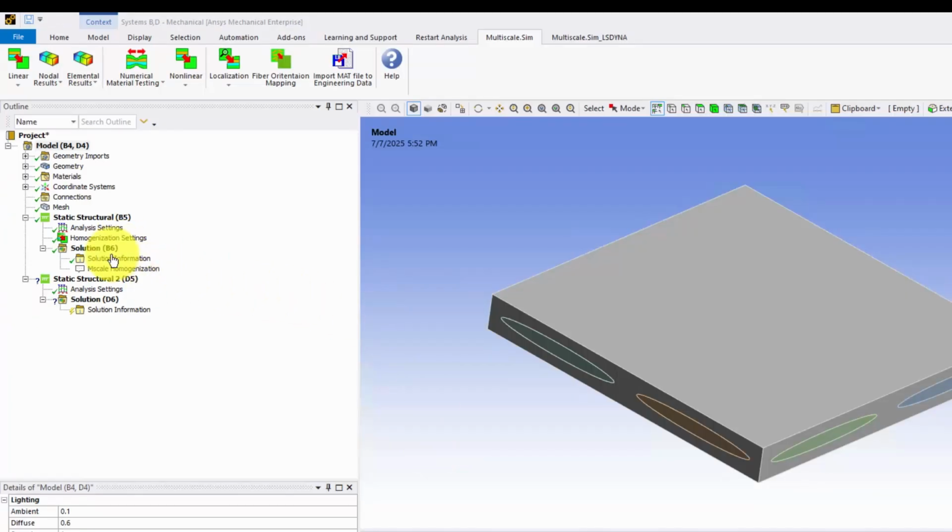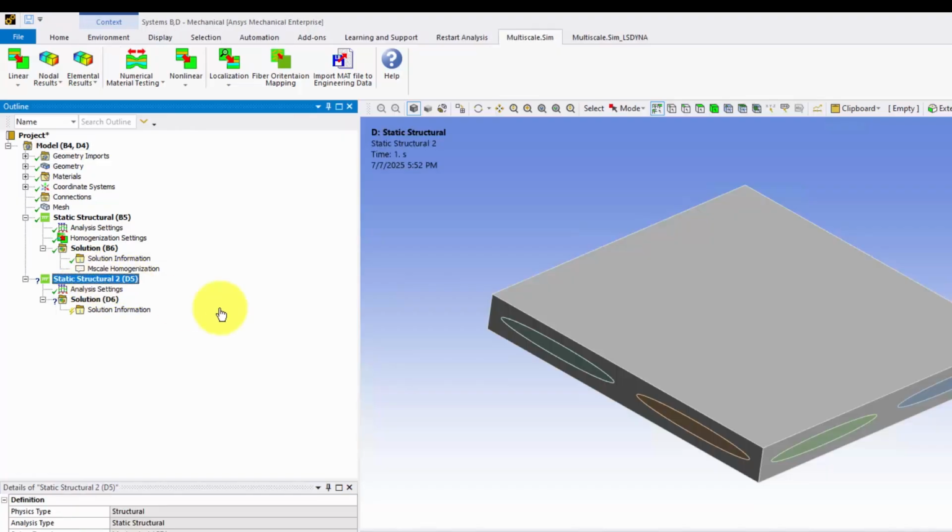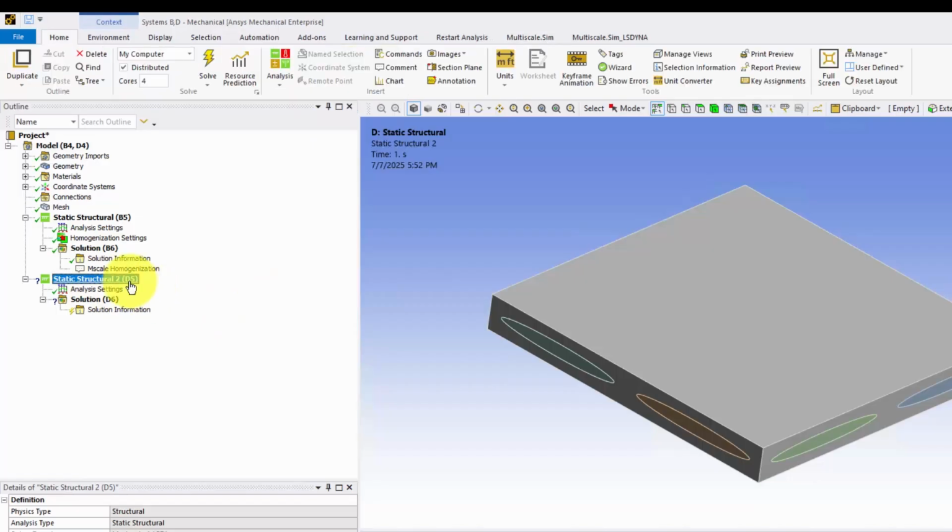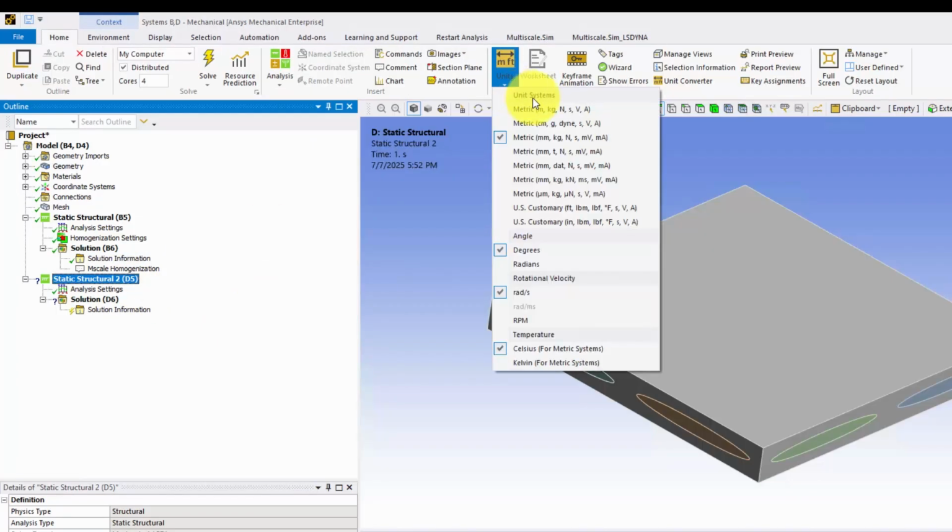Okay, so static structural B5 here is the homogenization analysis for cross-woven, and static structural 2 D5 here is for localization analysis. Therefore, click on static structural 2 D5. First, we will check the unit system, temperature as Celsius, and the metric system is applied.